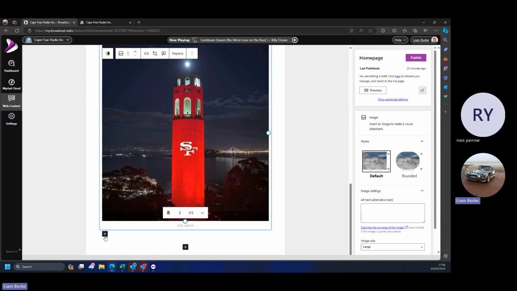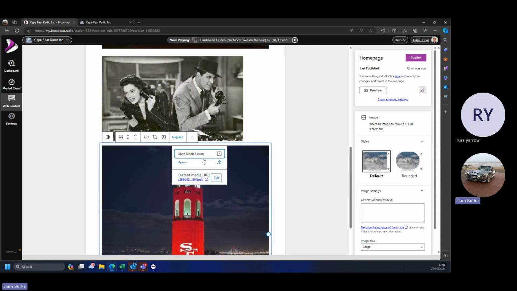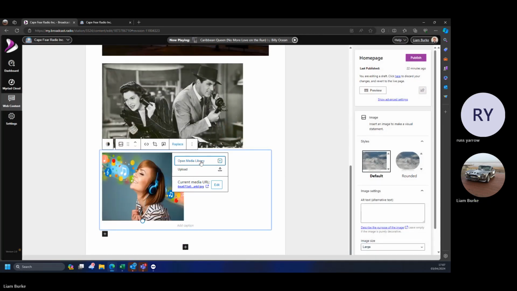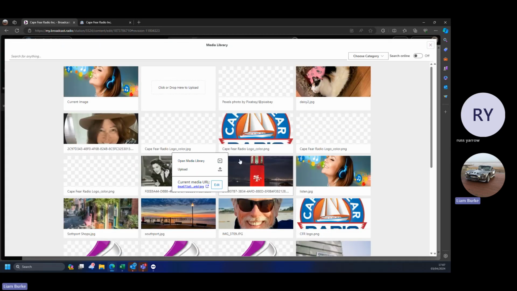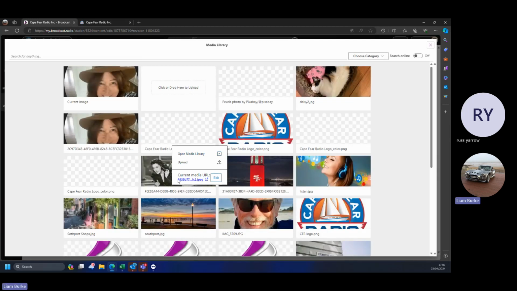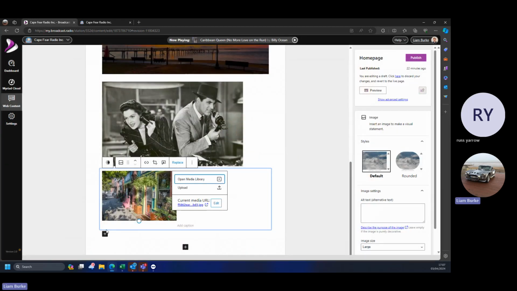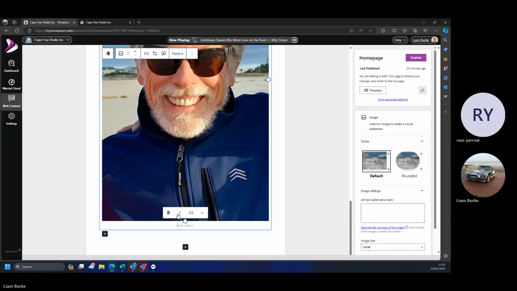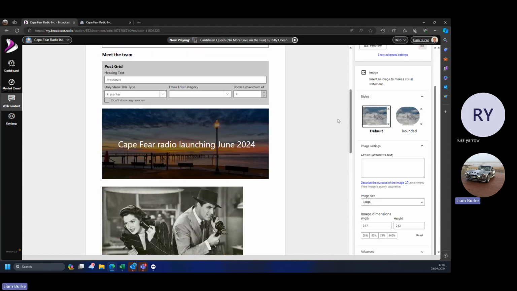Pick something of a similar aspect ratio, horizontal. You'd think I'd be able to find a couple that are. Anyway, I failed miserably on that, but it doesn't matter.